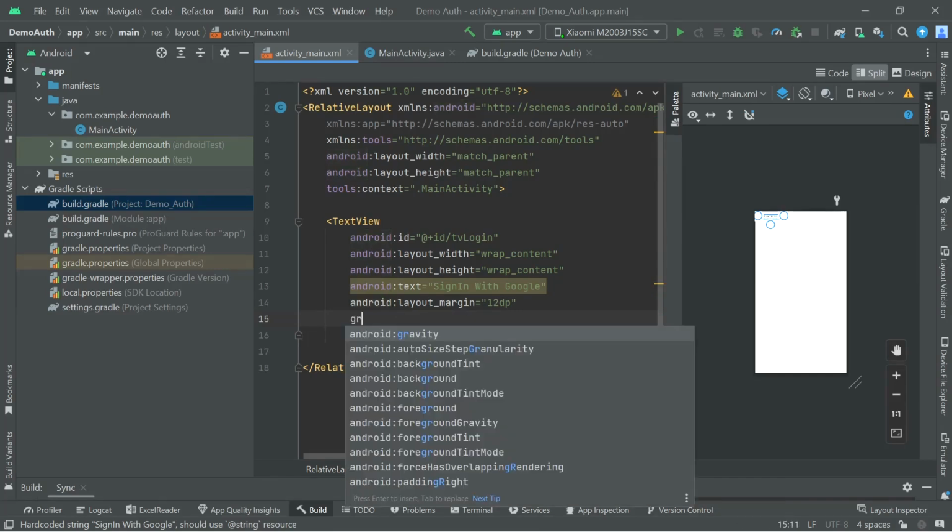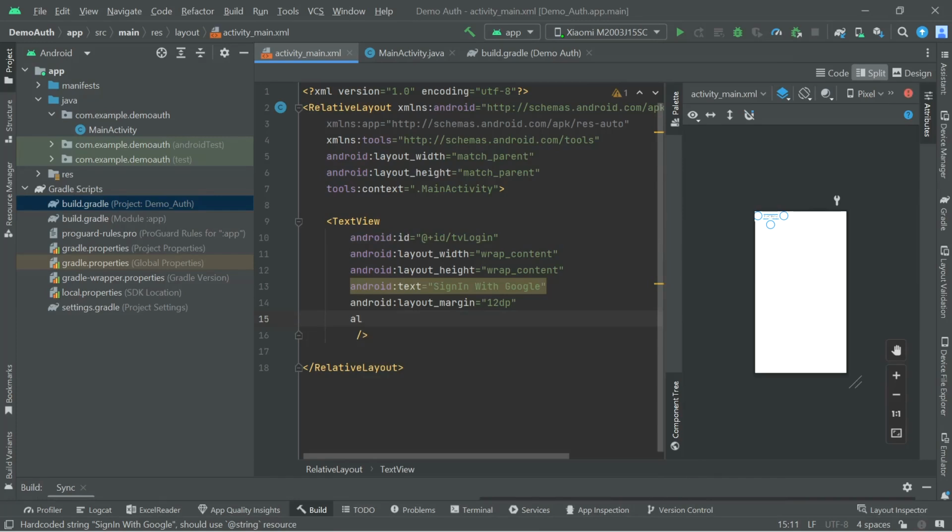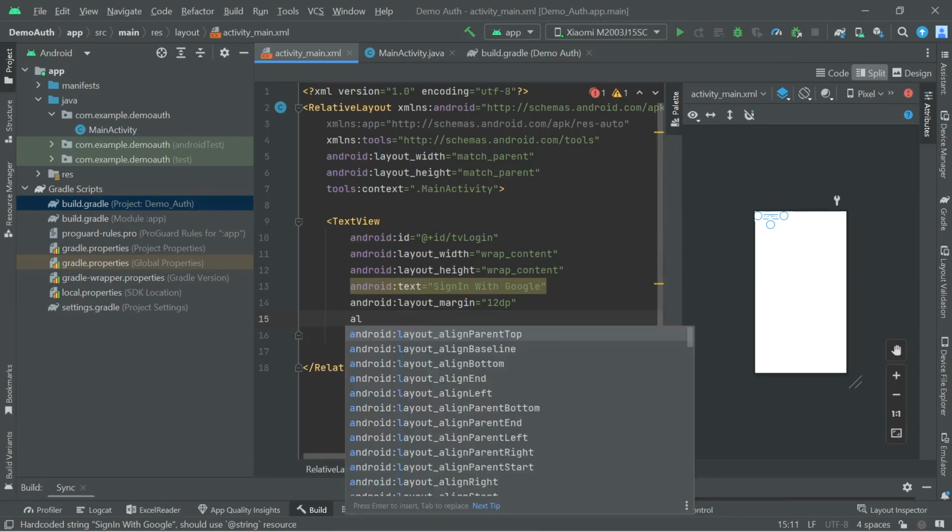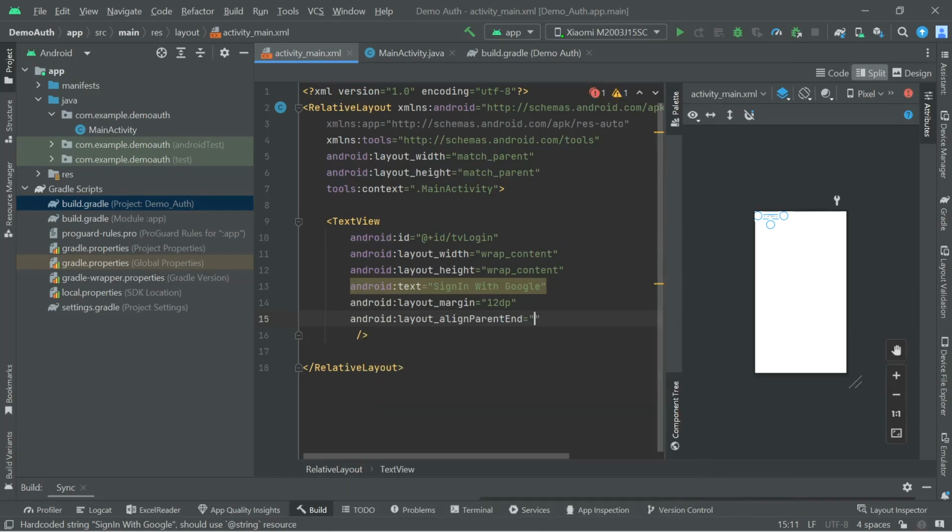Make sure you align parent to end too. It will act as a login and logout button.